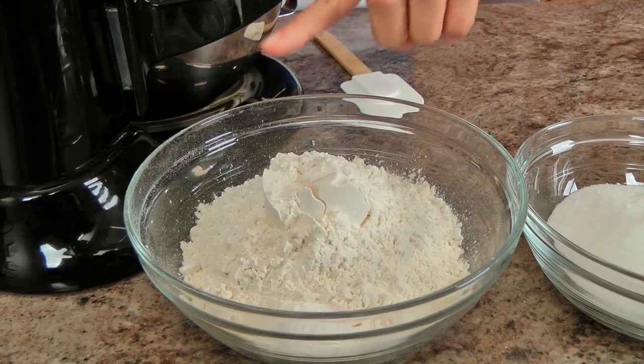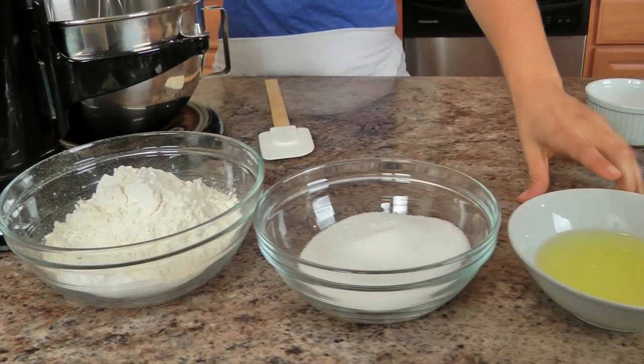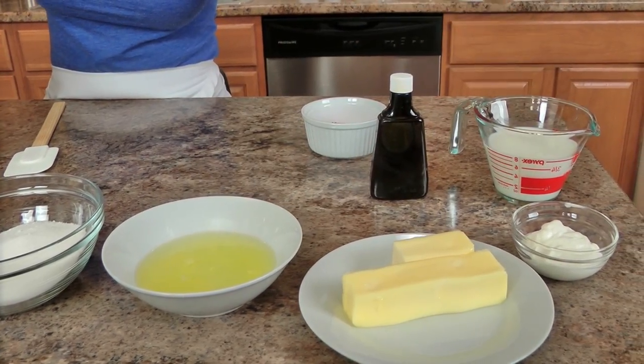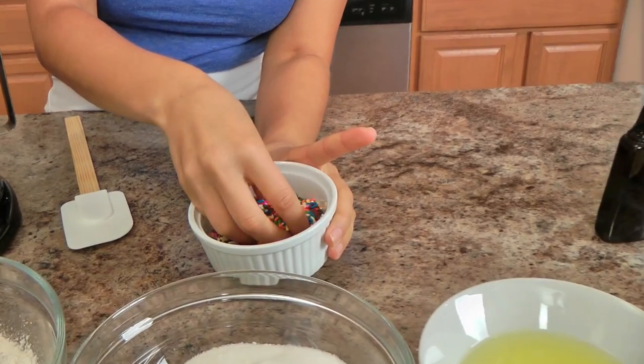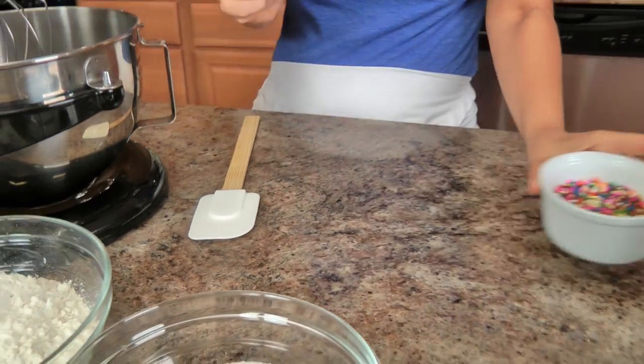Let me take you over the ingredients so we can get started. You'll need all-purpose flour, baking powder, salt, granulated sugar, egg whites, unsalted butter softened at room temperature, a little bit of sour cream, some whole milk, vanilla extract, and I've got some jimmies. And this is what's going to go all the way through my batter, and it's going to be so good.